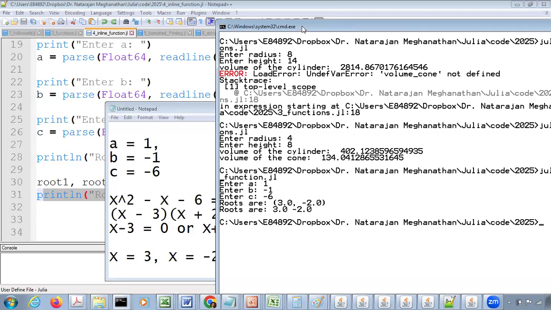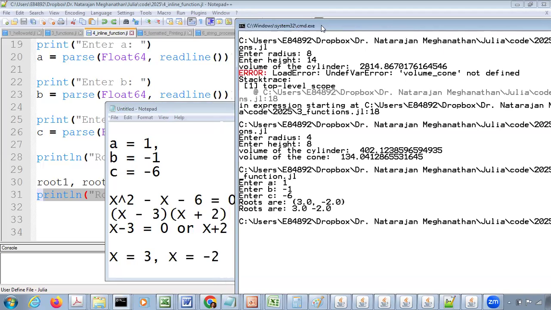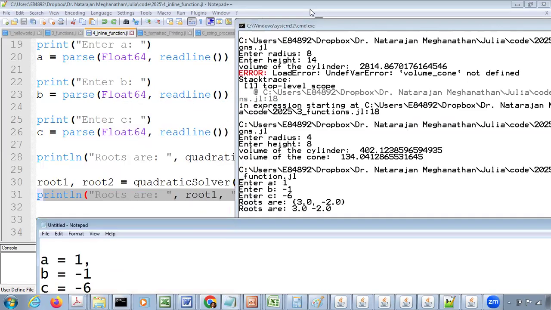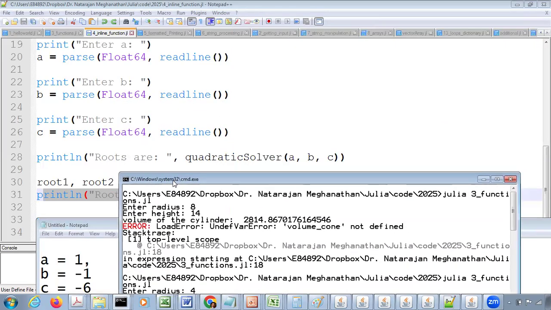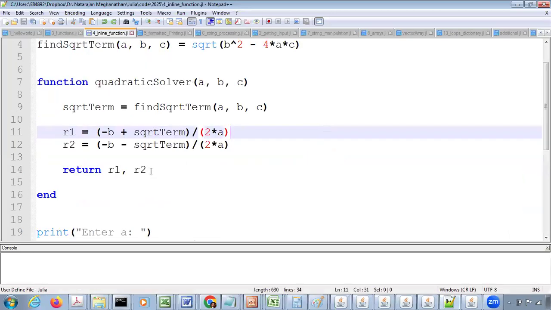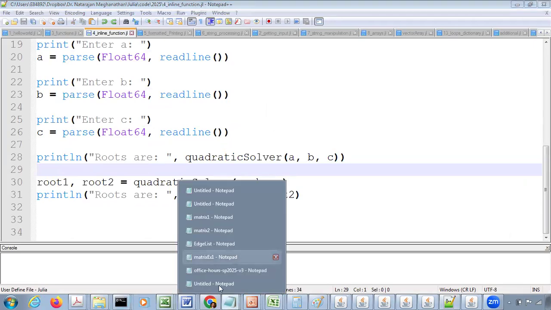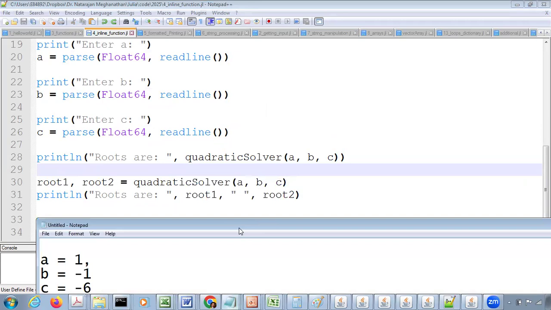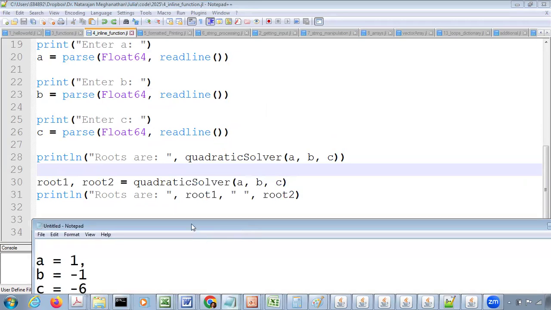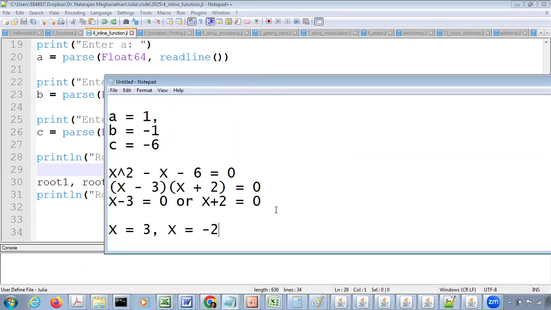So you see here, this is how things are getting displayed. The first print statement, I didn't make any differentiation in the return value. So I just say roots are quadratic solver of A, comma B, comma C. And we know that function returns two values. So the two values are treated together as a tuple. We'll see later what a tuple means in a separate video, it's like a collection of values.